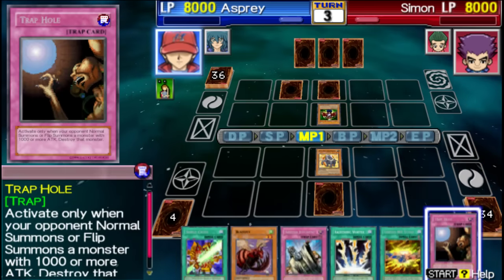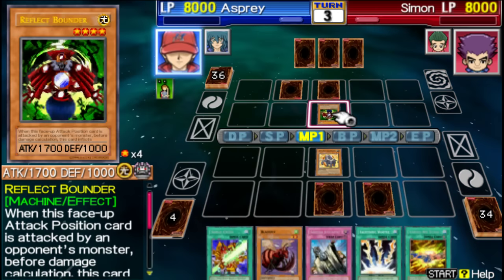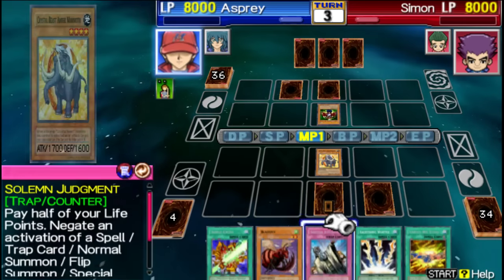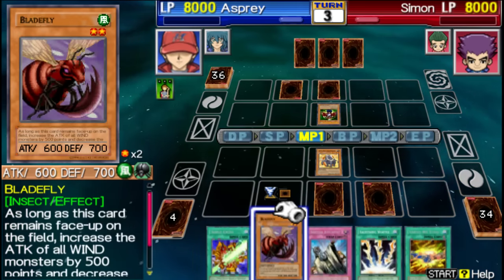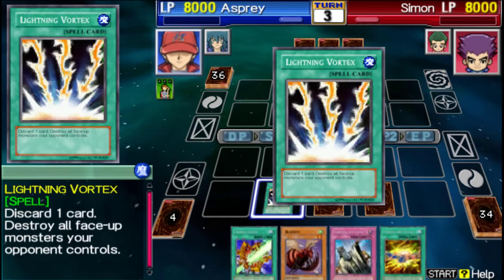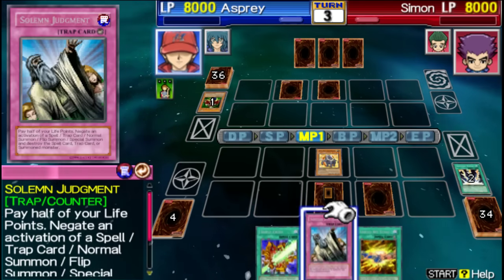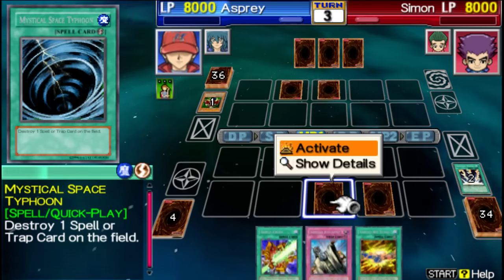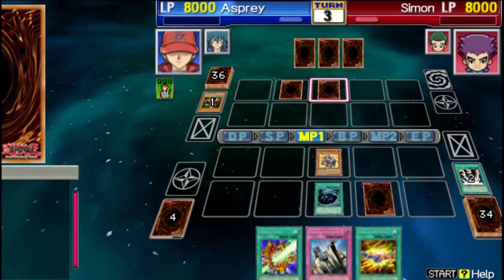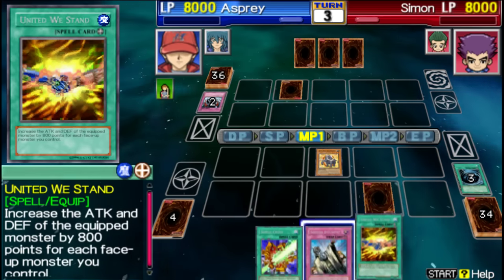Okay. Old man, no. Reflect Bounder. I feel like I should get rid of Reflect Bounder. This is kind of useless because Amber Mammoth is on the field. So you know what? I'm going to Lightning Vortex one monster because it's Reflect Bounder. Let's go for the MST and then United We Stand the Mammoth. Sakuretsu? Okay, I'm going to take that as a sign that can go in.